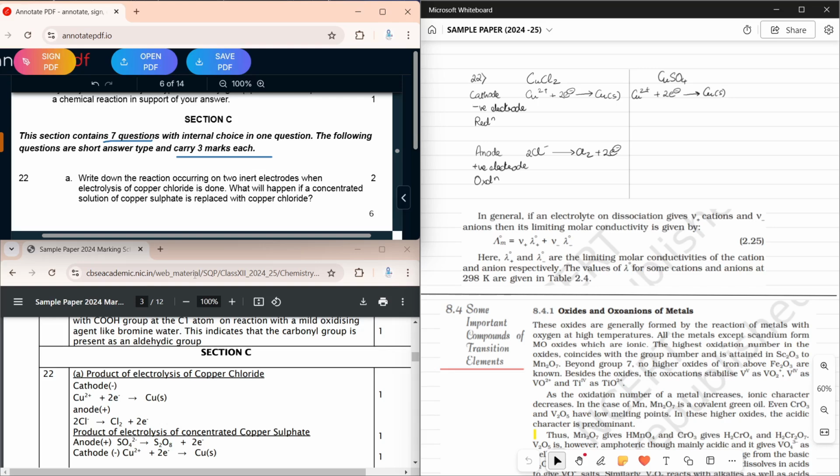So let's say, for example, here they've also said that we're talking about a concentrated solution. So even if there is a concentrated solution, what I understood was that the solution is made of water and copper sulfate, right? So that means even then there is some amount of water, and the reaction in the anode for this particular thing is going to be 2H2O gives rise to O2 plus 4H+ plus 4 electrons. And this is especially based on the fact that sulfate ion does not like undergoing oxidation.